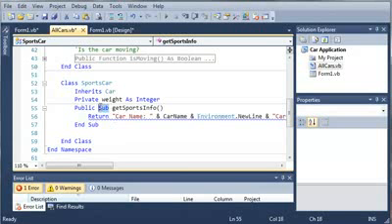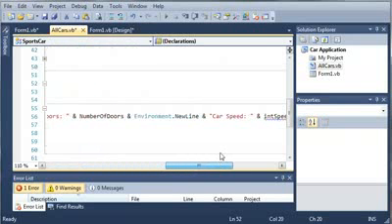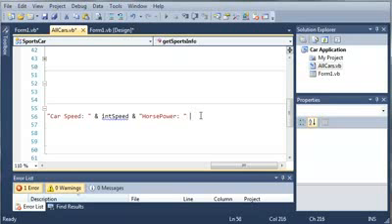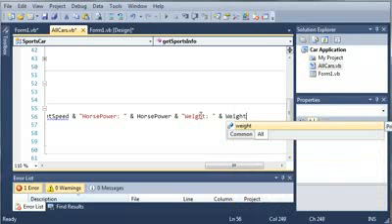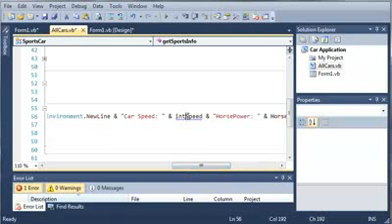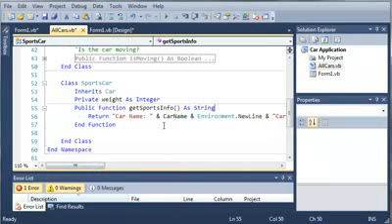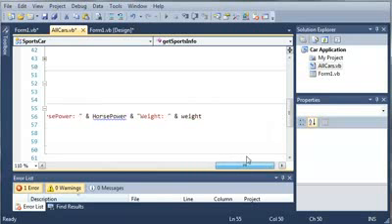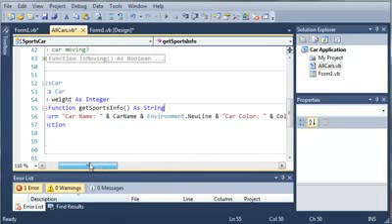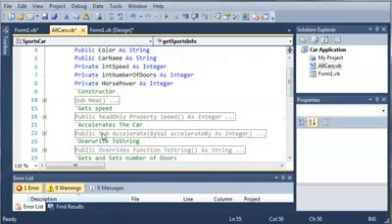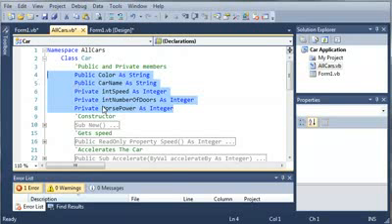Here's our error. I made it a sub and not a function. So we want to make it a function, and set it to type string so that it will return all of this. We'll send it the horsepower and then the weight, and we'll put speed right there so that it accesses the property speed. You can see here that we are not getting any errors. The reason we're not getting any errors is because the sports car inherits everything from car. Whatever is in car, we can use in sports car.